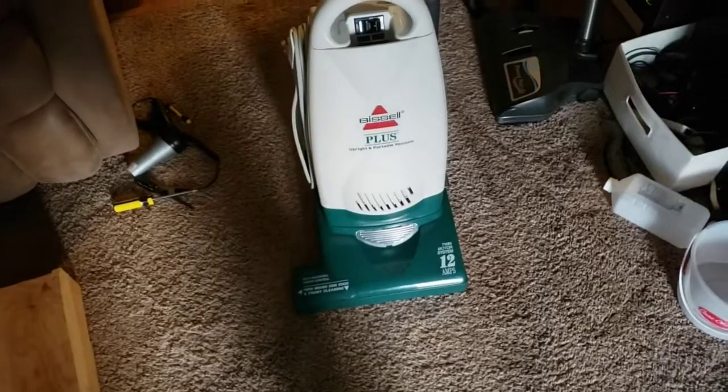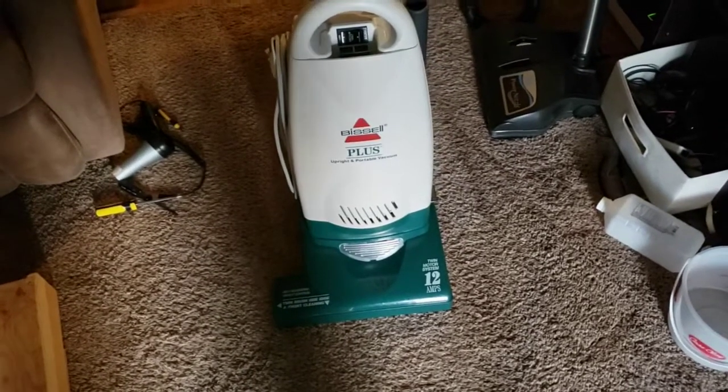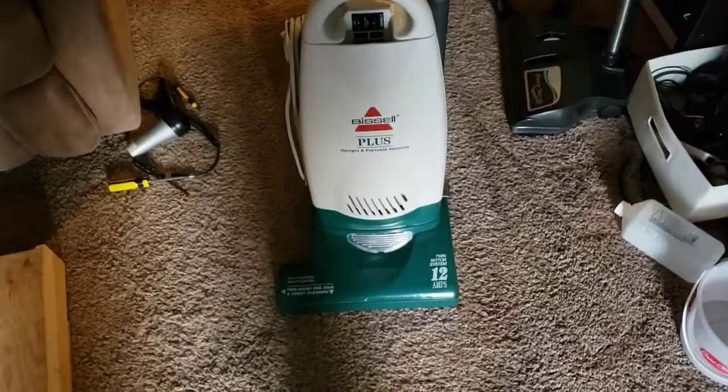And for video number 2 of today, we have the Bissell Plus, which was a liftoff machine before they had the name liftoff on them. So all you had to do was disconnect this little piece right here, push the body away, and it's a little harder to do one-handed. But it just lifted off, and you could set your unit on the stairs.